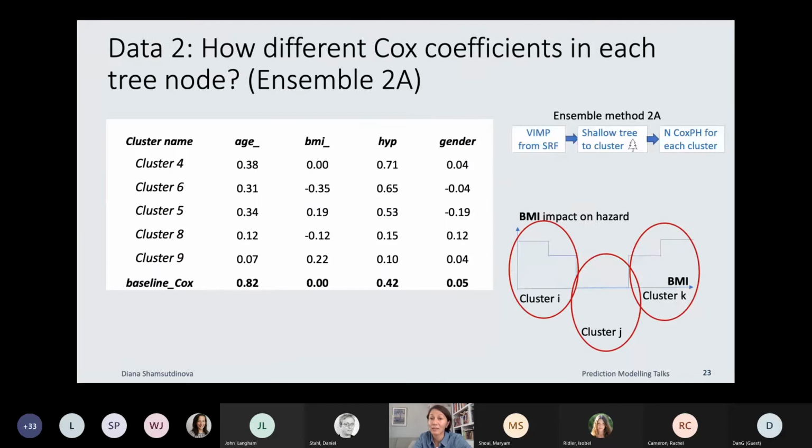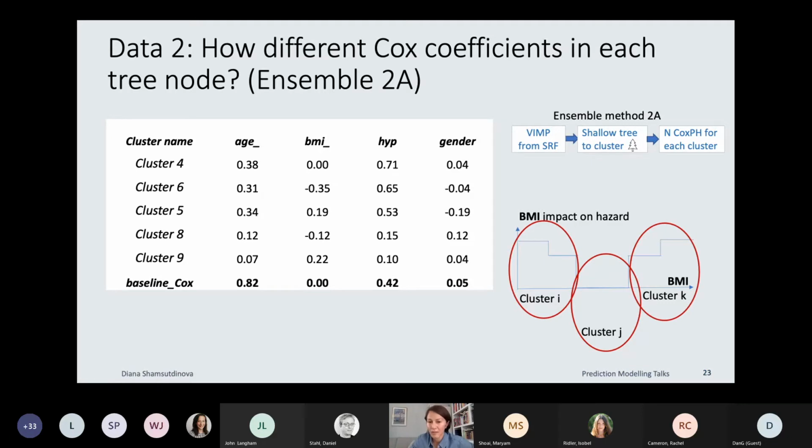And then again, can we get more insight into the data, right? I could say that ensemble number 2 is less informative than ensemble number 3, but let's go in order. So first we look at ensemble number 2, and what I did here, I found the most important factors. I built a shallow tree, as we saw before, right? And then for each cluster, we built a separate Cox model. We can actually display what the parameters are in each of the subpopulations that it built.